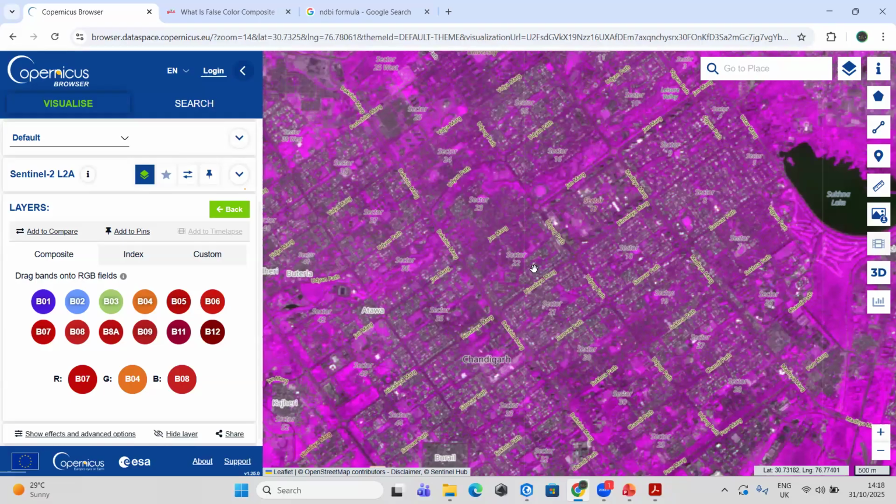I don't know if that would be of any use in Europe. It's more for exam purposes, but it is good to know that in Sentinel-2, band 8 is NIR, whereas in Landsat 8 and 9, band 5 is NIR. So it is good to know some of the bands, the basic ones.